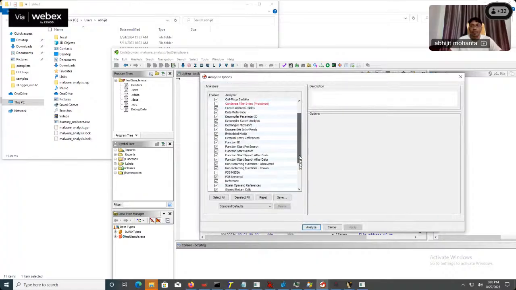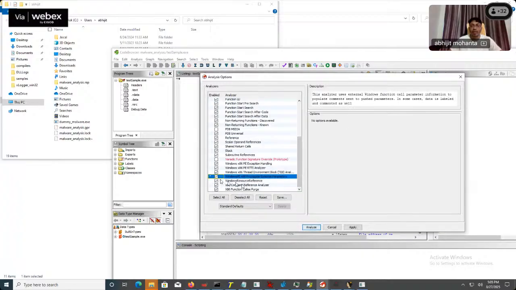And it will also give you this option in analysis. So choose it here in case of a Windows binary: Windows PE Propagate External Parameters. Okay, it tells you the analyzer uses external Windows function call parameter information to populate the comments. So this would be helpful when you analyze a Windows binary.